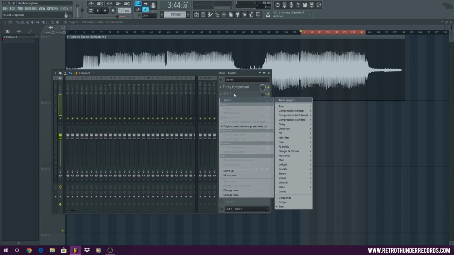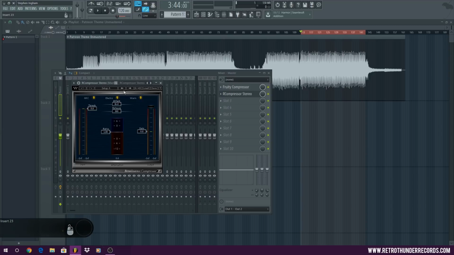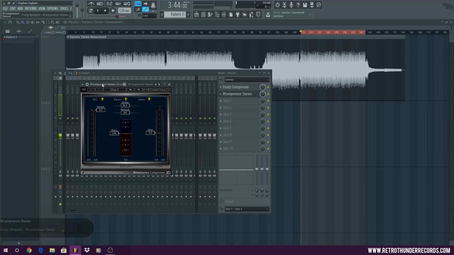And then we're going to add in a peak controller, a sort of glue. I'm just going to use this compressor. There is a glue compressor, but I don't have it installed anymore. Once I moved over from my other laptop, a lot of my plugins I didn't reinstall, so I'm going to have to get around to doing that. But we'll just use this for now.